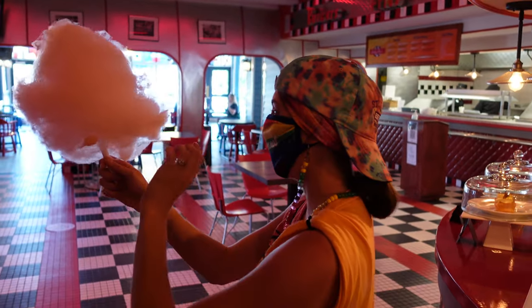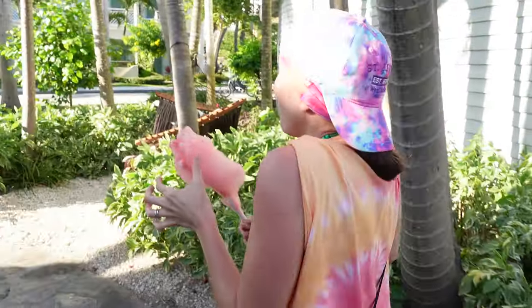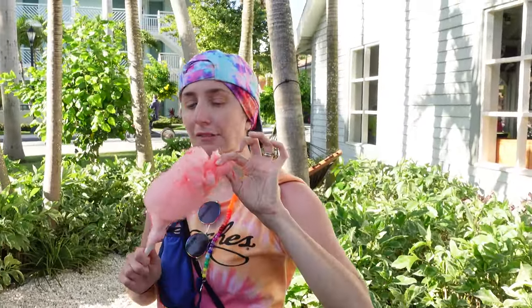Is that a good idea? Now, one thing that should be pointed out is she thoroughly enjoys this, apparently. Mm-hmm. When we walked in, there was no one over there. It kind of looks like that section's closed. This wasn't running. It almost looks like you couldn't get it at that time.